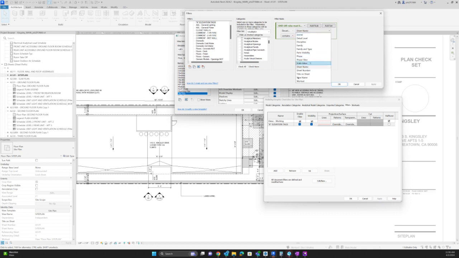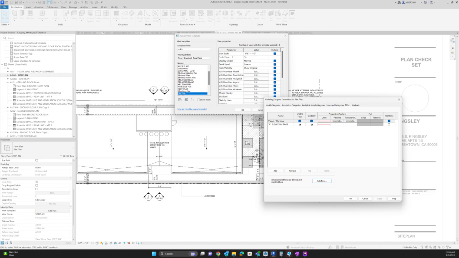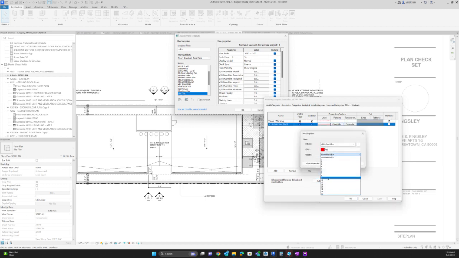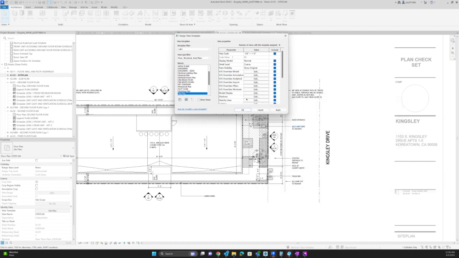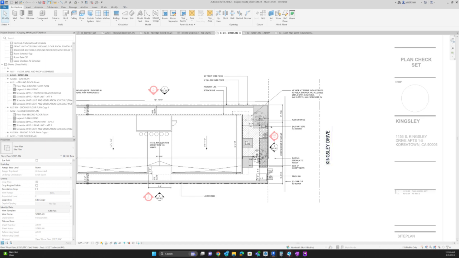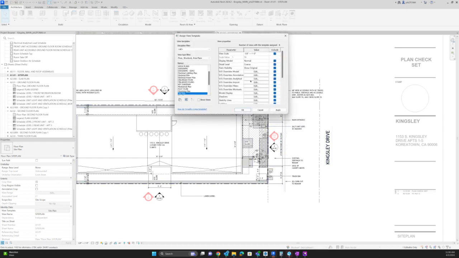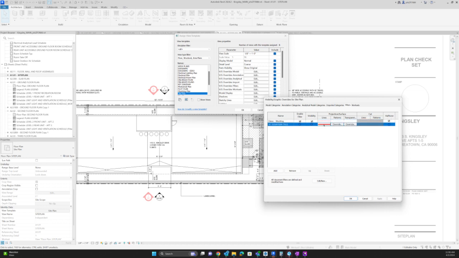Then elevation view name contains LEDWP for now. I just want to see if I can pick it up. Okay, so it's able to pick it up. Right? I didn't like the sheet name, but I like the LEDWP tag.